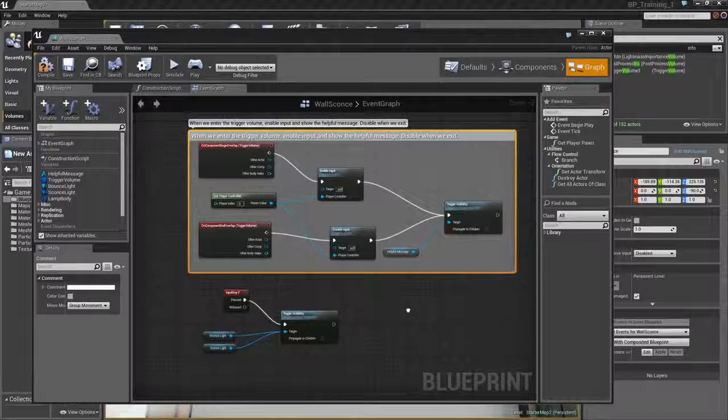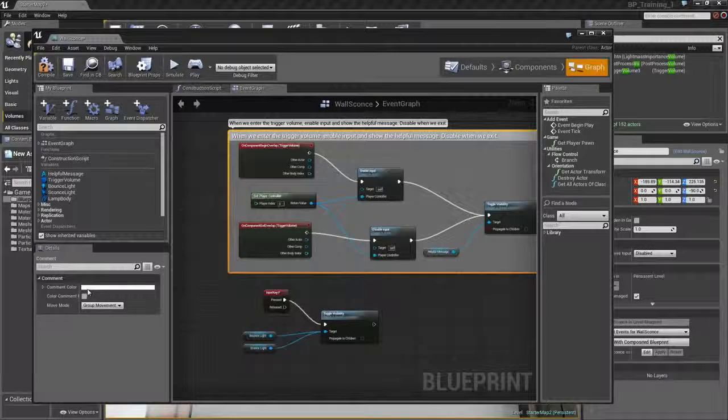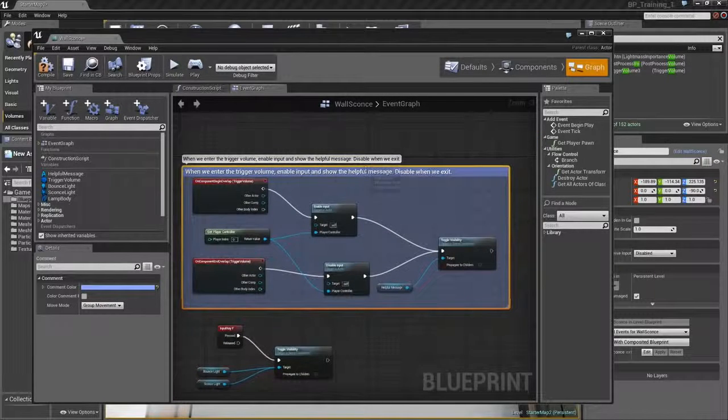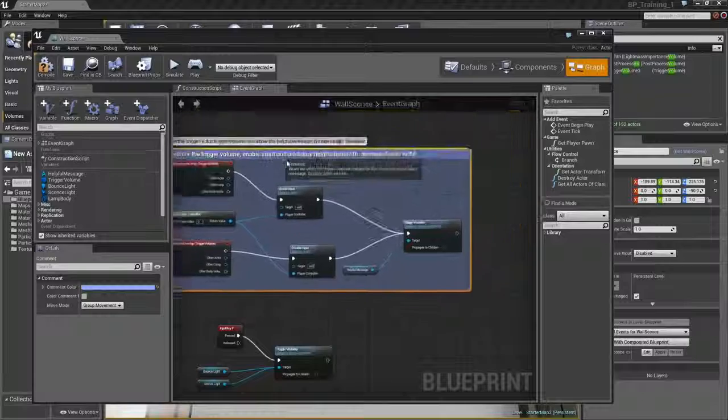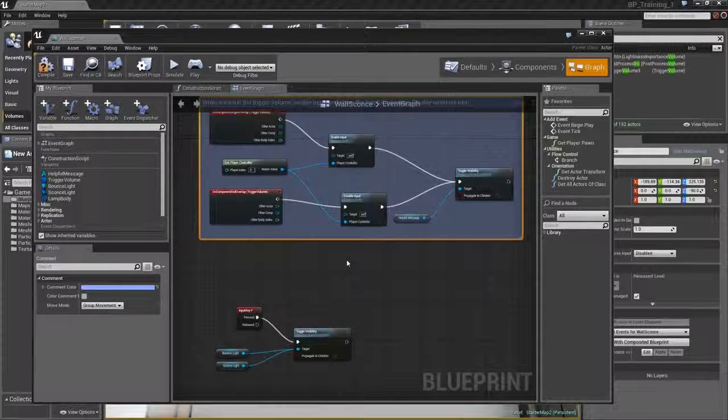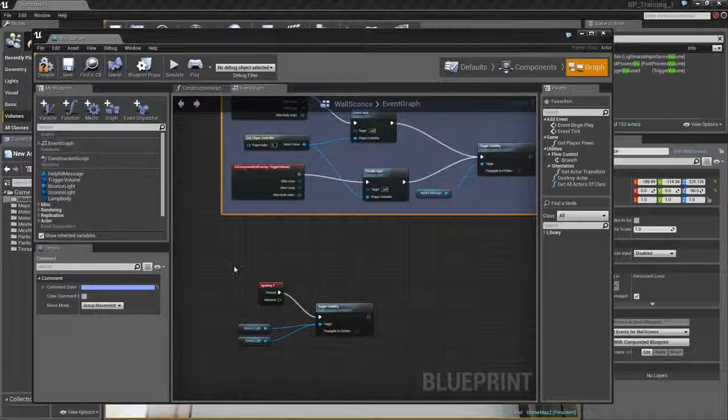Now the great thing about comment boxes is they're super configurable. So if we want to, we can take that comment color and we can make it any color of the rainbow. We can add a little bit of alpha to it. Let's make this one blue for no other reason than I want to. And if we move that around, you'll notice we can resize it, but if right there along that comment line, we can drag this around and the whole network comes along. So it's a really nice organization feature.